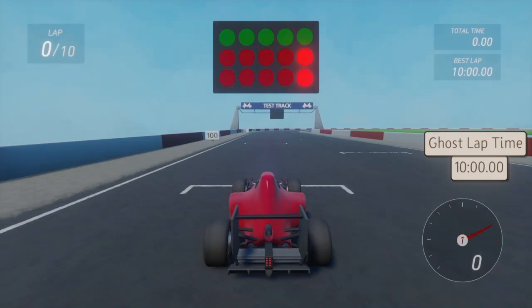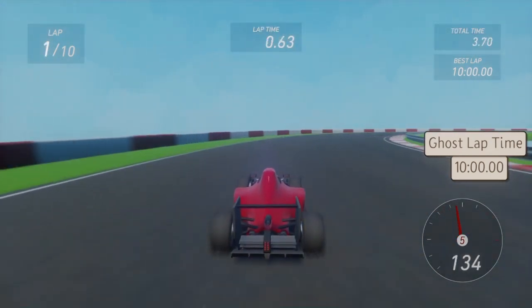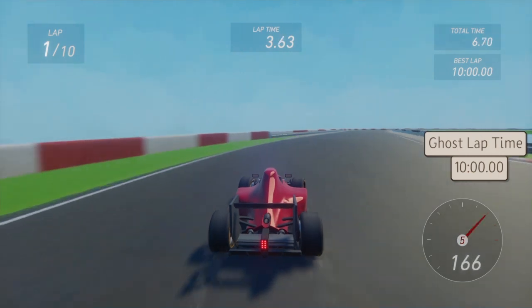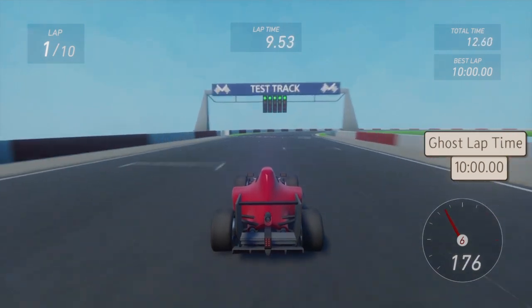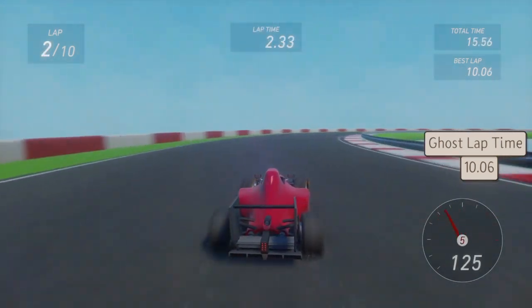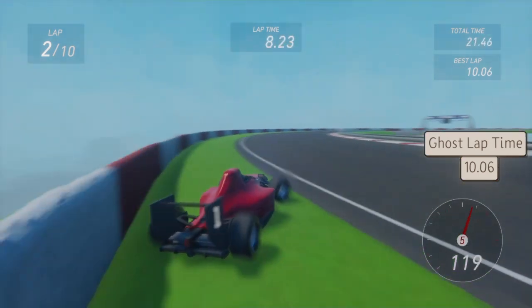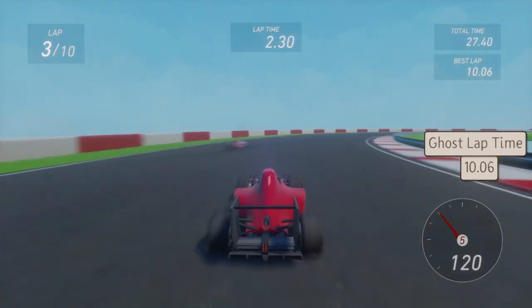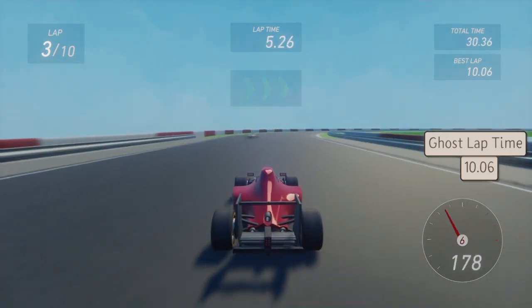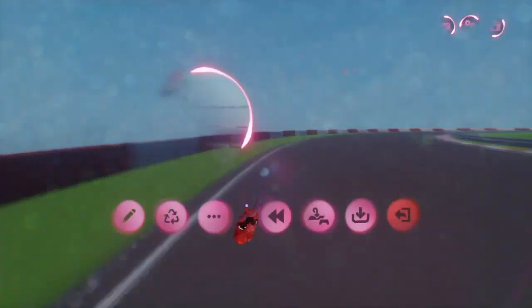So I'll go to play mode. We go to race. Obviously those text boxes are temporary. You would make them look a bit prettier if you do it yourself. But anyway, I'm just going to do a full lap, and then hopefully the ghost will appear when I've finished the lap. We shall see now. And there it is. Simple as that, really. Obviously there's more ways you can tweak and adjust the logic yourself, but generally I don't think it's too difficult to set up if you've got like a lap based racing creation.